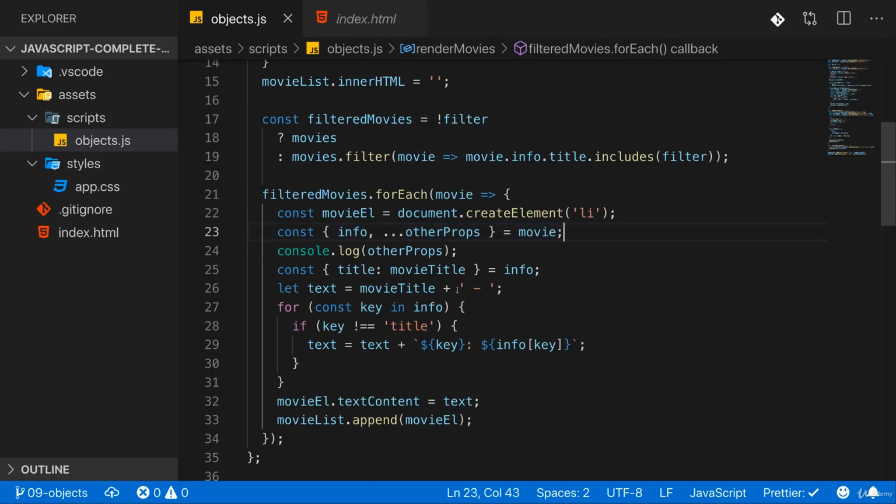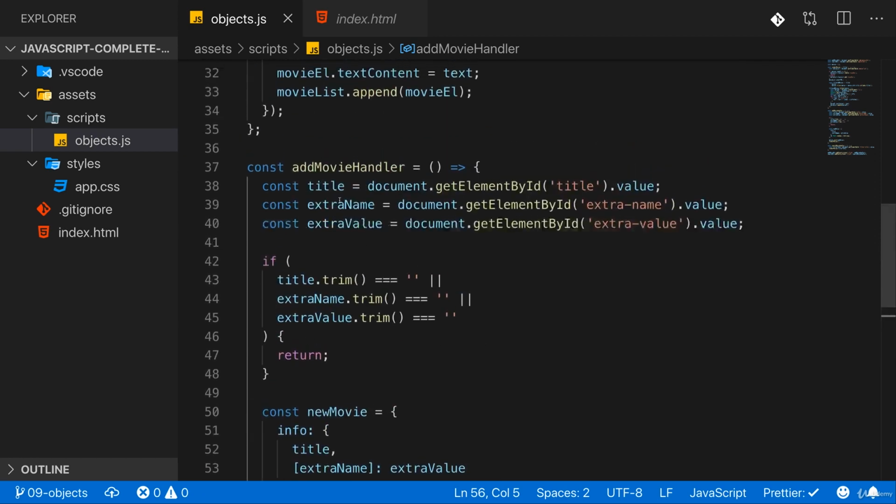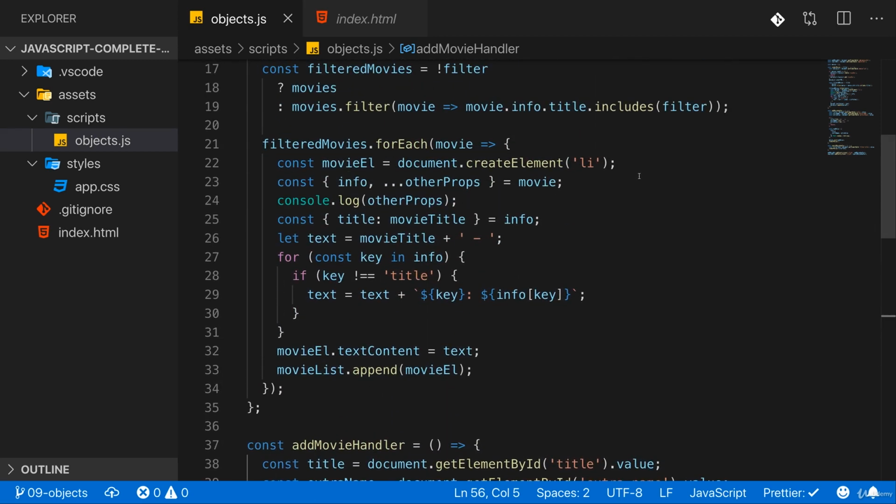Often when you write code, you can of course be sure about the existence of certain properties in your objects. For example, here, I know I will have an info property in every movie because I myself wrote the code that adds it. Now, depending on how dynamic your program is and how much of the data that you're working with has been entered by the end users, where you can't predict at the point of time you're writing your code what will be inside your objects, you might want to validate whether something is present. Or maybe you have some part in your code where this info property would be deleted and you're not sure whether that ran already or not.